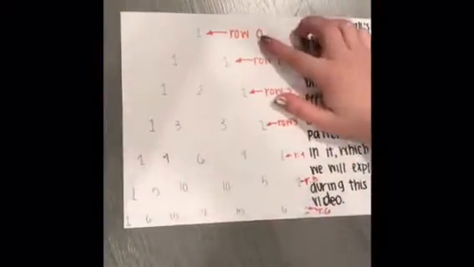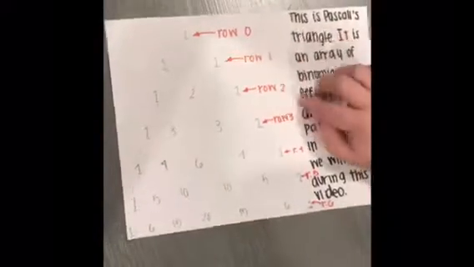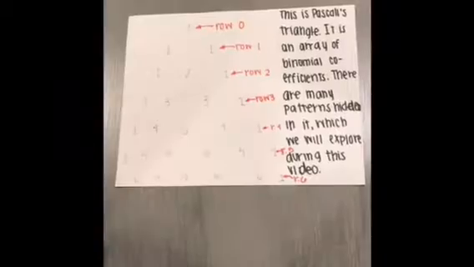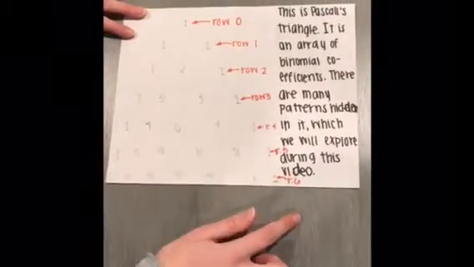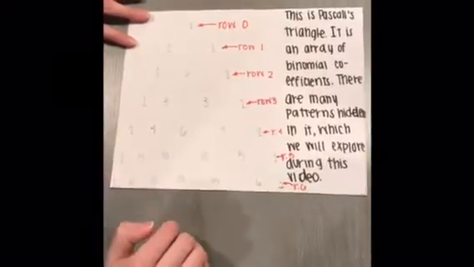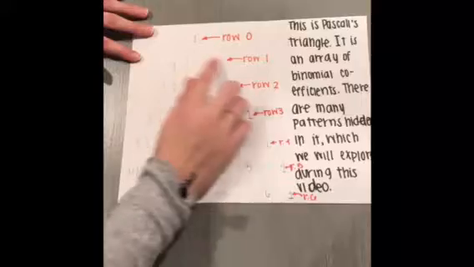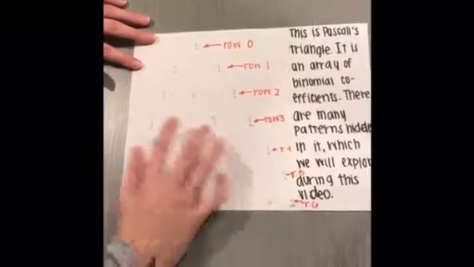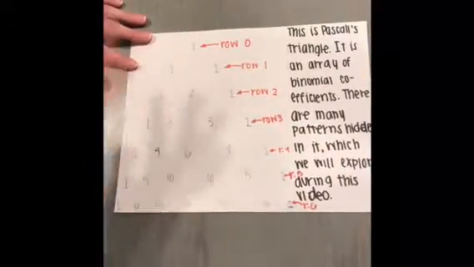Yep, just keep watching. So the first row is row 0. It starts out with 1, and then from there it goes row 1, 2, and so on. So the sides are always bordered with 1s, and to actually make the pattern itself, you have to add the numbers, and in the middle is the sum of the two numbers. So 1 plus 1 is 2, 1 plus 2 is 3, 2 plus 1 is 3. This adds the new row, which is row 3. It's just going to keep getting bigger because it can go infinitely with all the numbers.